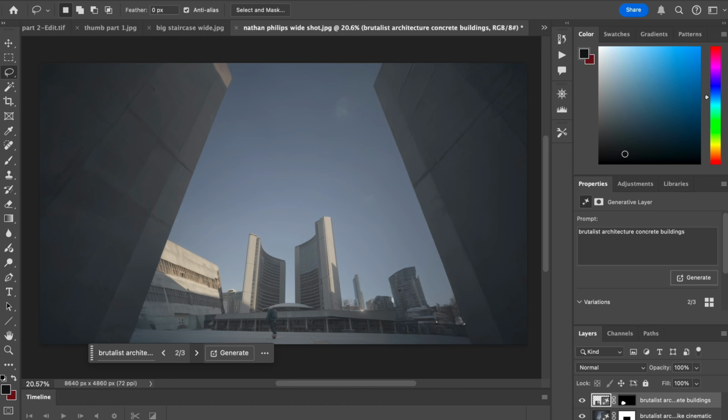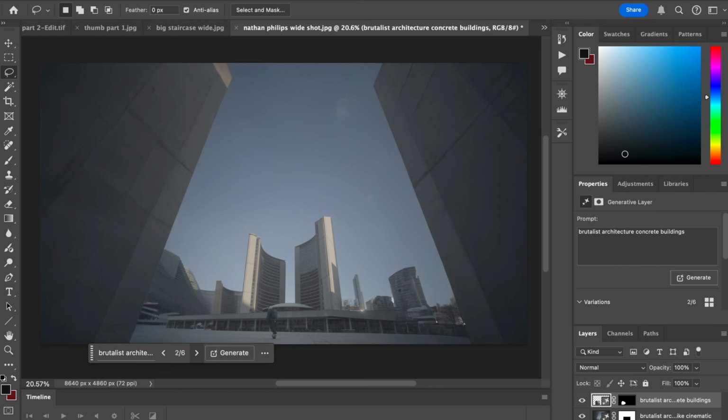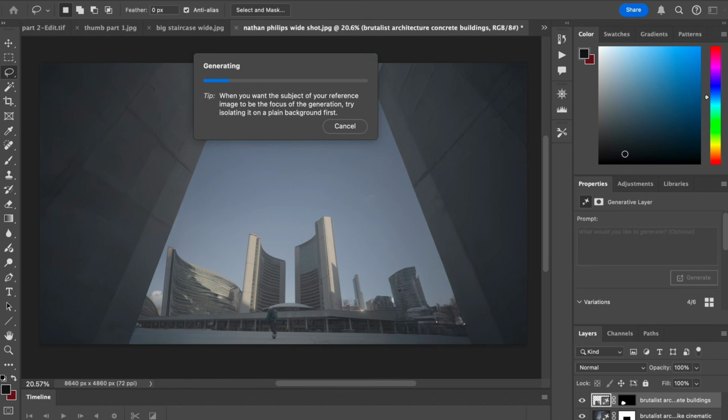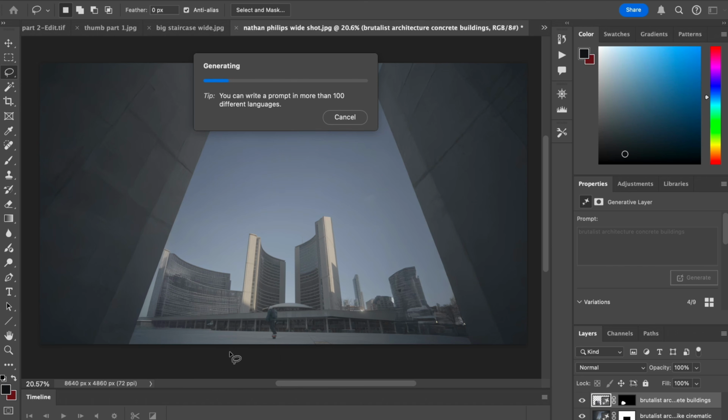Okay, terrible. Interesting, but terrible. Let's give it another go. Not what I'm looking for. Okay, that's interesting, but too mushy. Okay, I'm gonna try just generating with no prompt. A lot of times Photoshop does a really good job of figuring out for itself what's going on in the scene. I don't know exactly how this tool works, but it works very well. If even one of these shots was close enough, then we could start from there and start modifying it, but none of these are good enough yet, so let's just keep prompting.